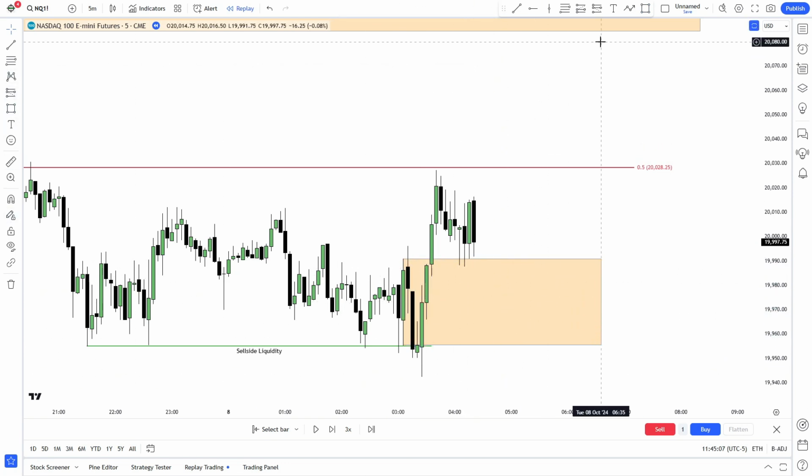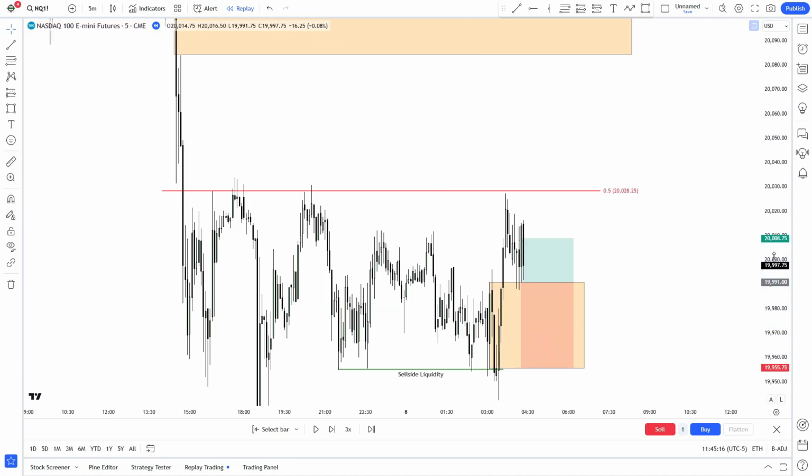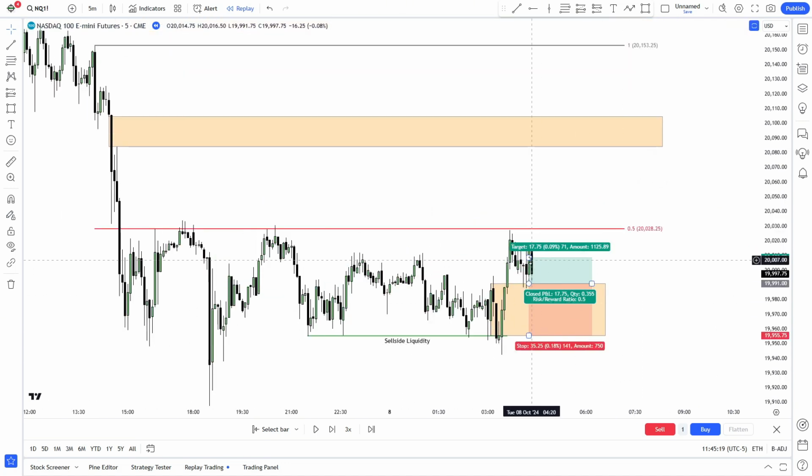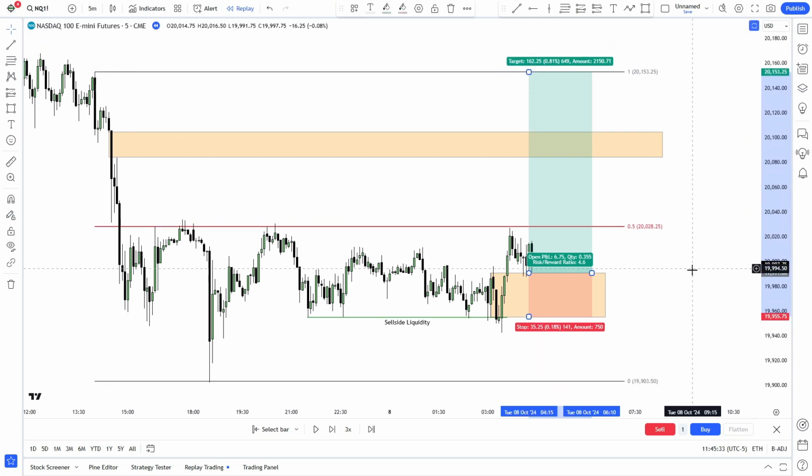So if we place our entry right at the high of the breaker and our stop loss at the low of the breaker, we'll be looking to target above 50%. So this swing high right here, that will be a partial, another partial for the closure of this gap, and then collapsing the trade altogether for a nice 1 to 4.6 risk reward.